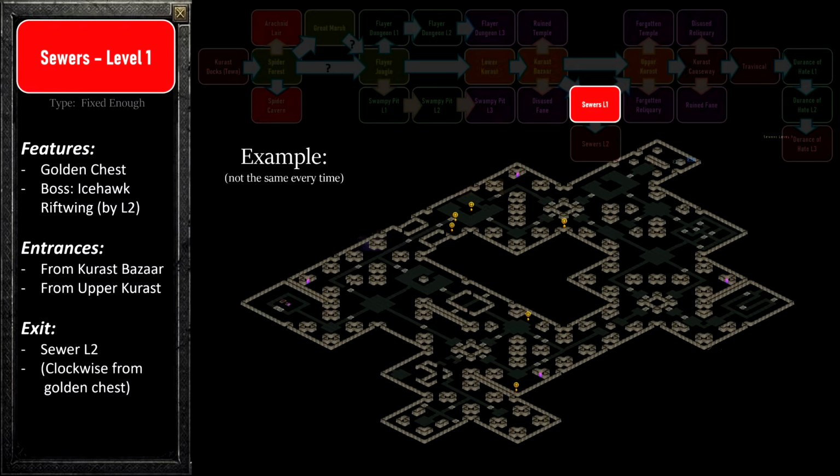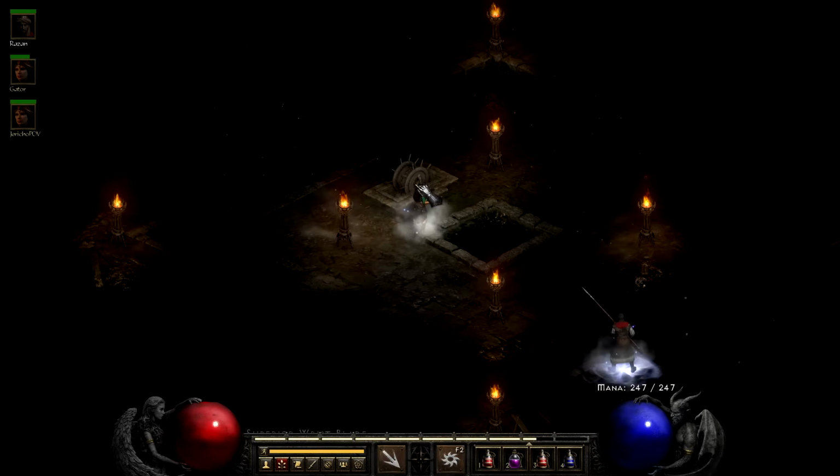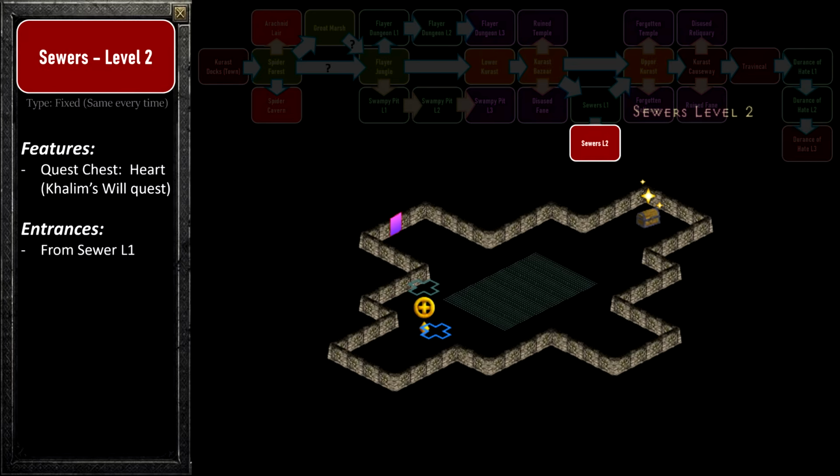This level is pretty random, but the 4 entrances are always in the same spot, and the objective points are always on side pathways that are 90 degrees from one another. So I'm calling this one fixed enough, with a question mark. We take this lever to get to level 2, which is a properly fixed area. It's going to be this layout every time.